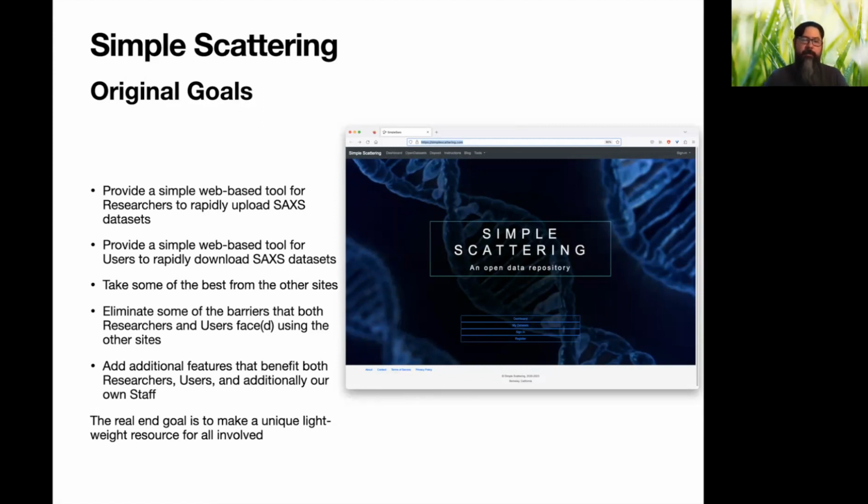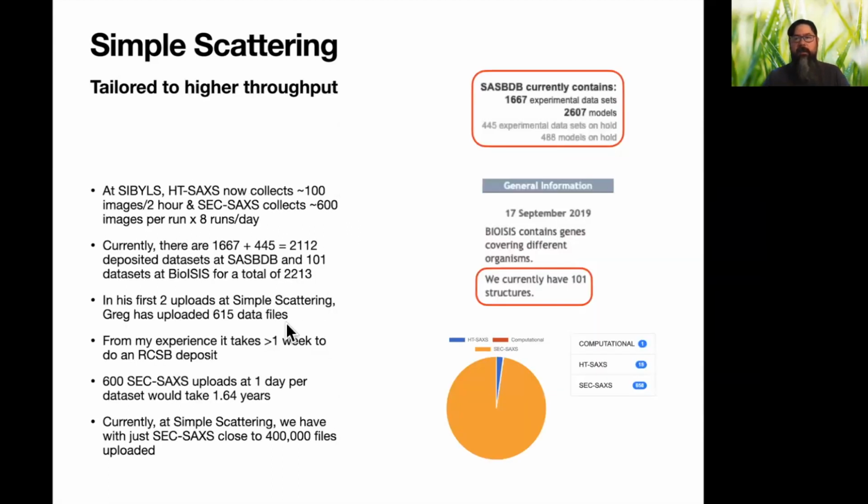So the real end goal, at least in the beginning, was to just make a lightweight resource that's of benefit for everybody.